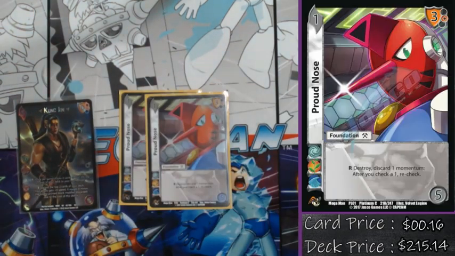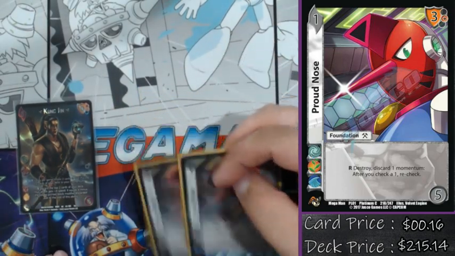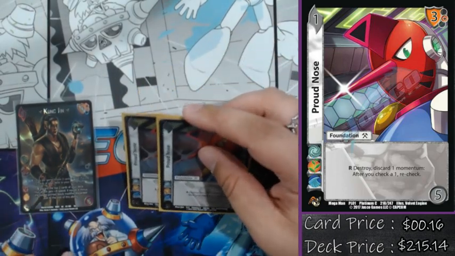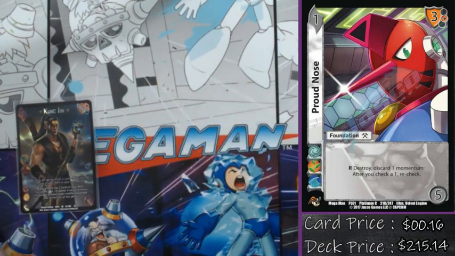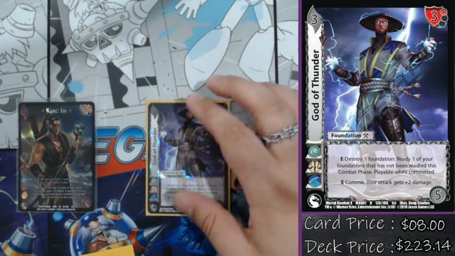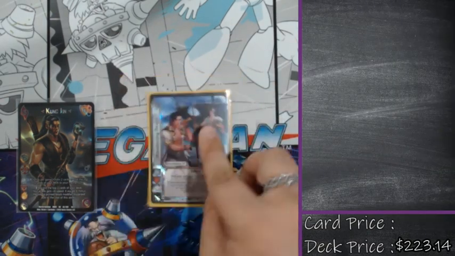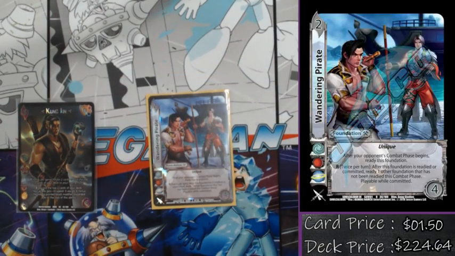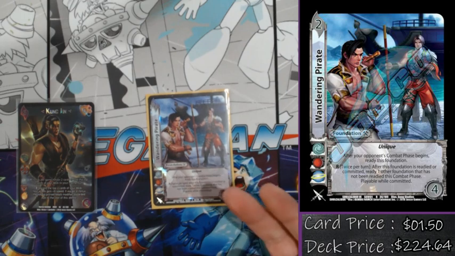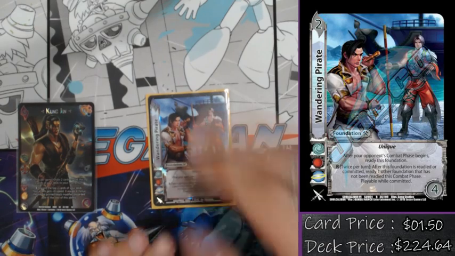Then 2 Proud Nose. We do play 1s, so being able to use that one of our momentum to be able to make sure we don't check bad and don't end our turn on a cool combo turn is very good. It's very needed in our deck. 1 God of Thunder, like I said, it's continuing the line. We do check bad, because we're playing 1s and 2s. So being able to destroy foundations to ready things is very good for us. Same reasoning behind Wandering Pirate. When it's committed or ready during a turn, we get to ready another foundation, which just means we extend our turns even longer or protect ourselves from checking super bad.